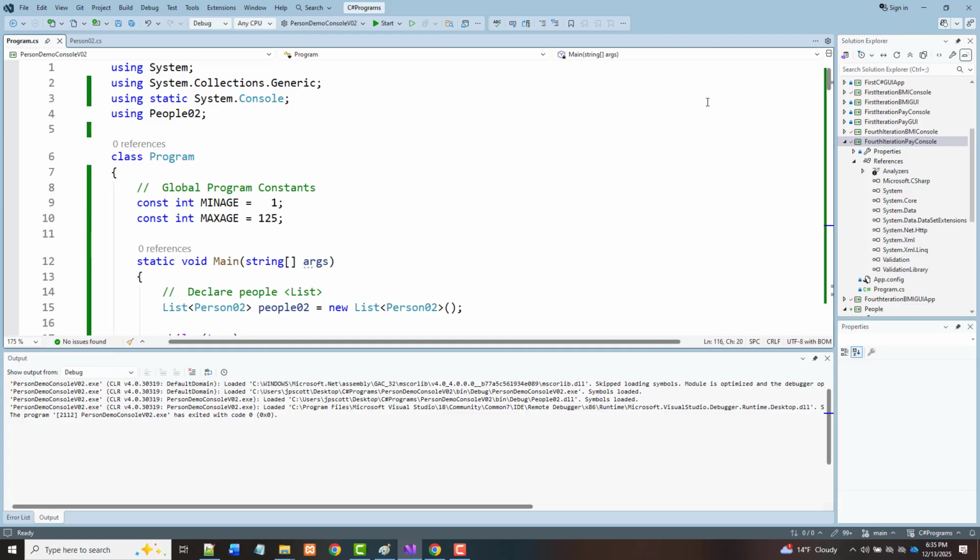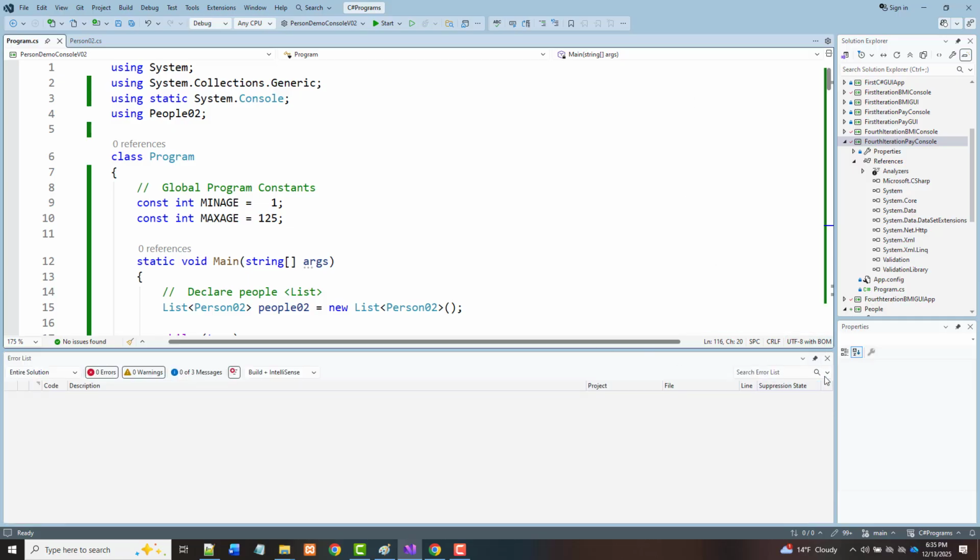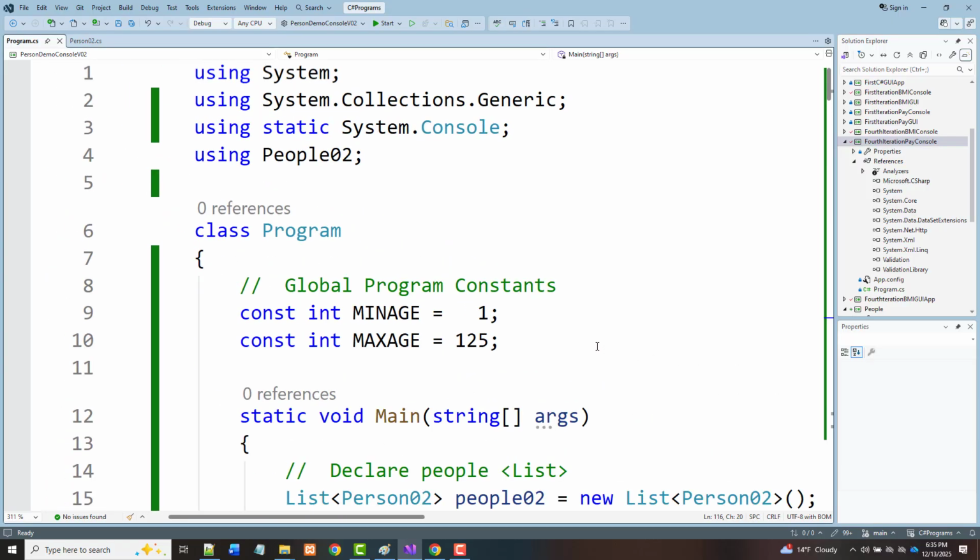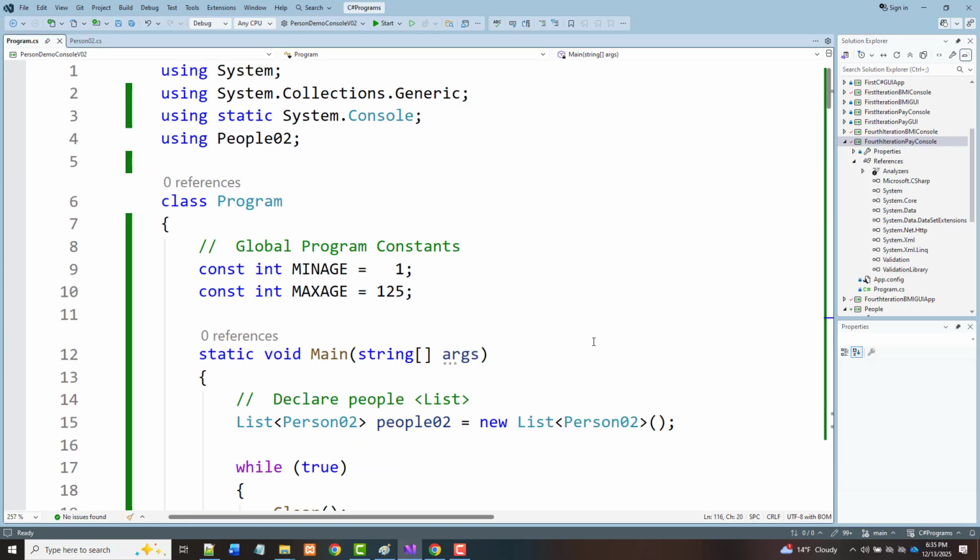So let's go over this second example here, or the second part of the program, I should say. So I'm going to close this and this, and I'm going to make this bigger so you can hopefully see everything. All right, we're using the list, which is why we've got the system collections generic. Rather than Console.WriteLine or System.Console.WriteLine, I'm just using WriteLine or ReadLine or Write. So that's why I've got this. And this makes me able to use anything that's in that people class.